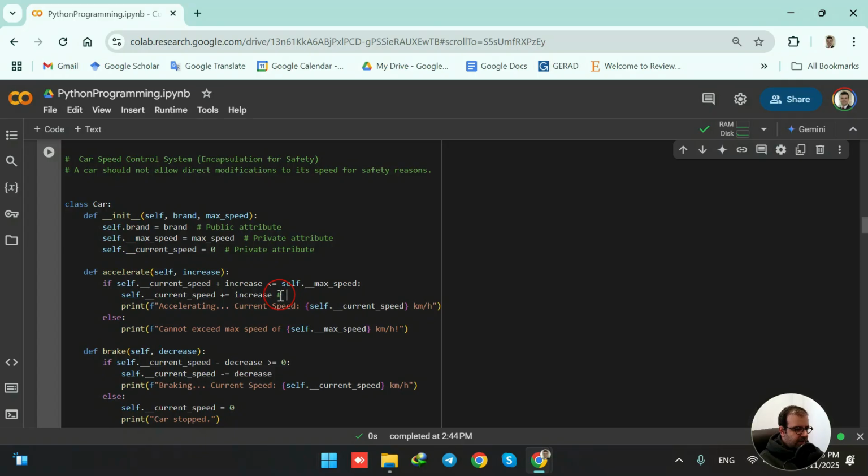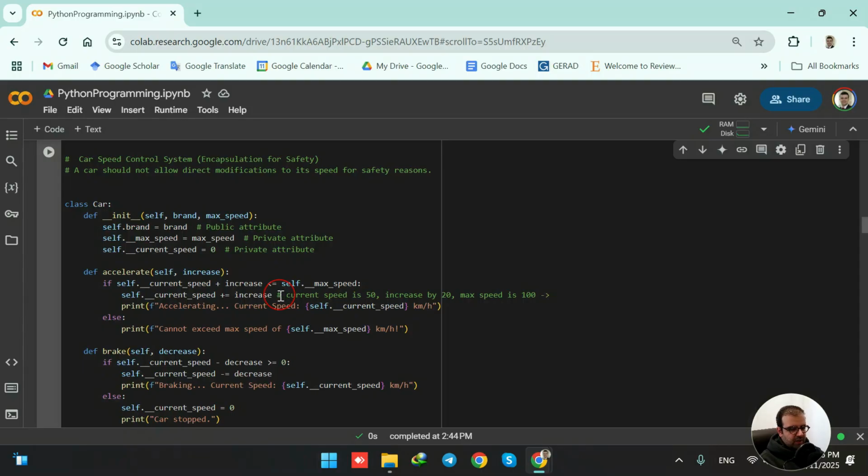For example, if the current speed is 50, we would like to increase it by, for example, 20 kilometers per hour. And the max speed is 100 kilometers per hour, okay?